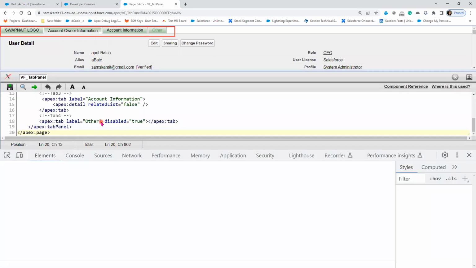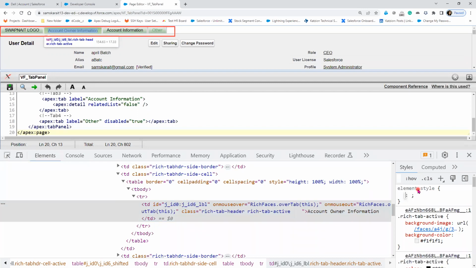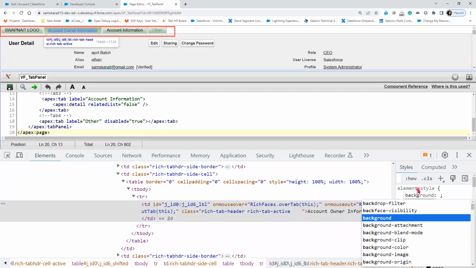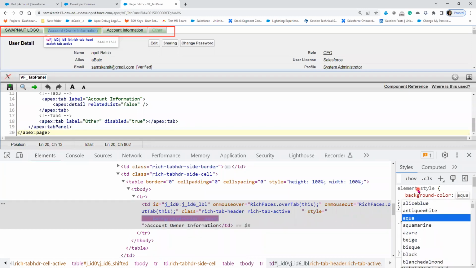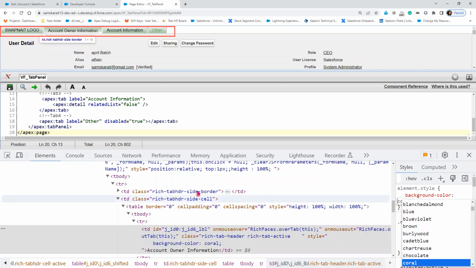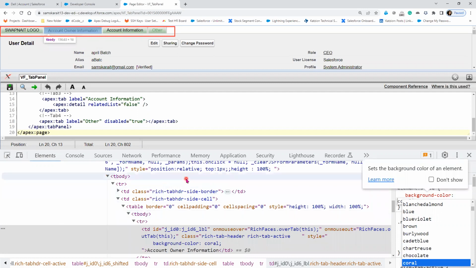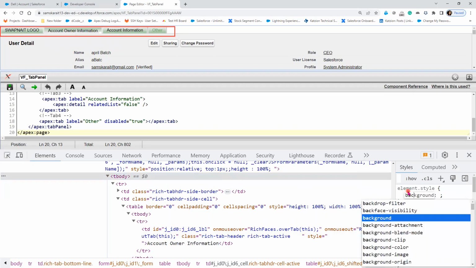Let's say that selected tab. Let's click on it. Inspect selected tab. This is the selected tab. Let me add the background color. I'll add the background color on the tab panel.